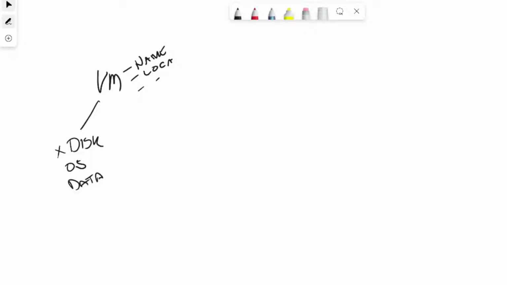So taking our example, let's say we want to build a VM. That VM has a name, a location, etc. That VM requires a disk, maybe 2 disks, one for the OS and maybe some data disks. The VM also needs a NIC. And that NIC needs to be attached to a subnet, and that subnet needs to be attached to a VNet.